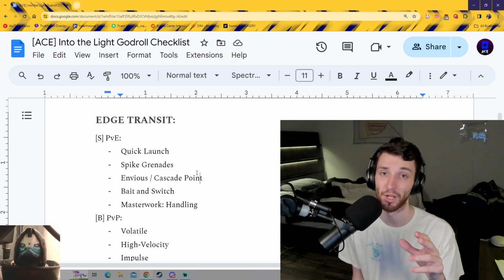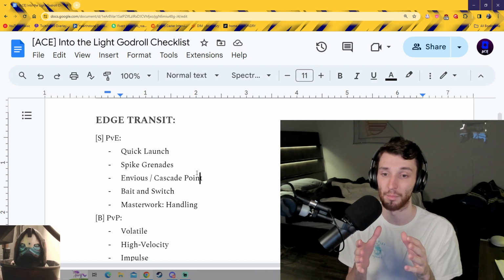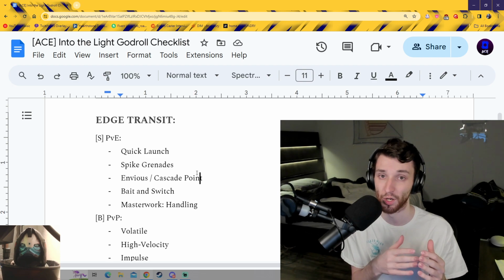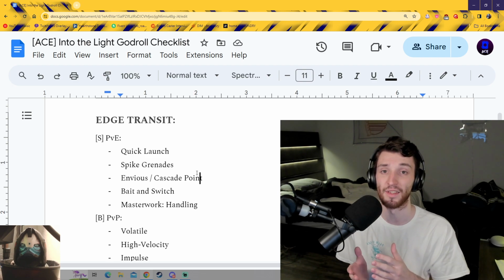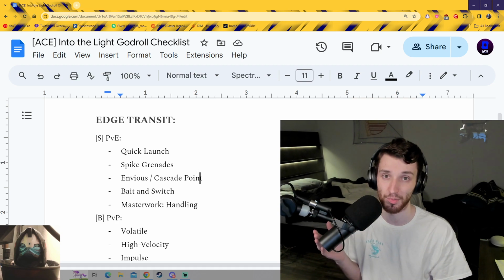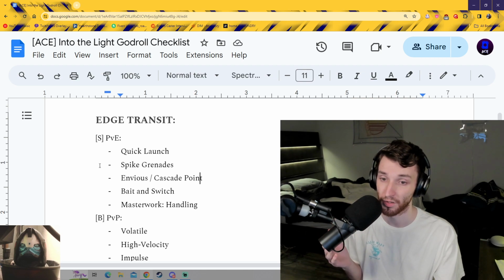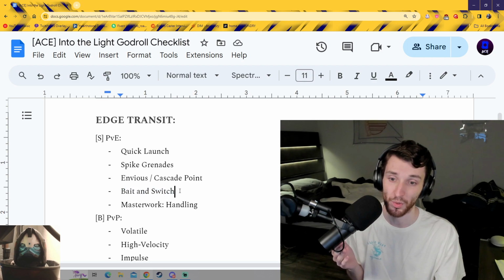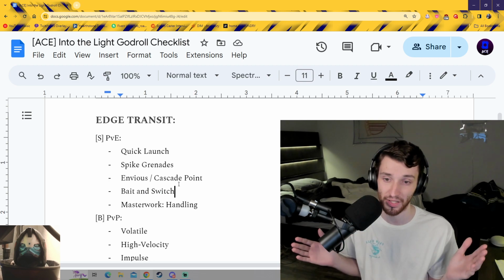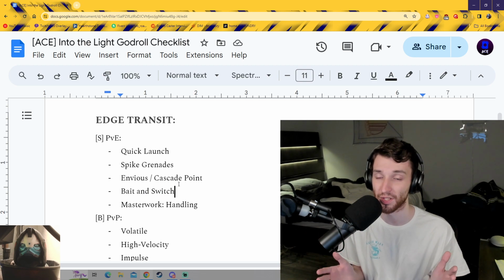Specifically, you want this on the same gun, because if you can combo getting Envious first procced, which means you're basically overflowing the entire magazine, and then swapping to Cascade Point, you're going to be able to get the Cascade Point damage buff along with the bait and switch damage buff, which is in the fourth column, which is doing roughly, I believe, a 55% damage buff, which is higher than any buff in the game, which is why people are going ridiculous over this gun.